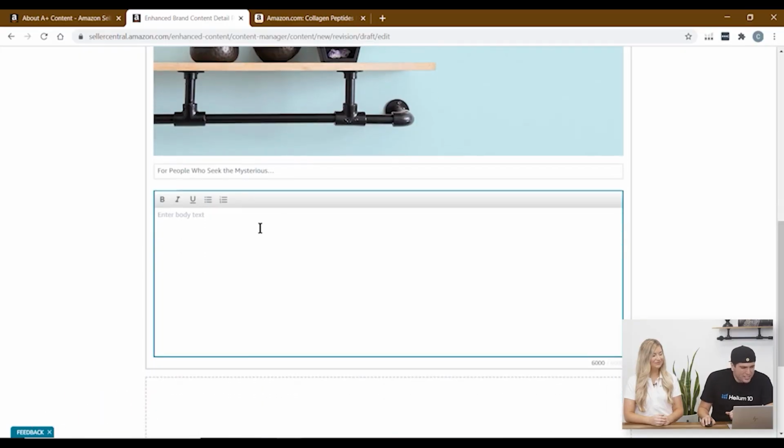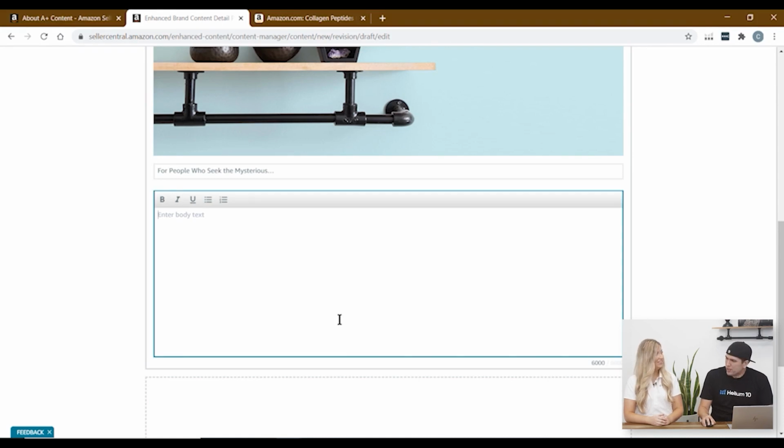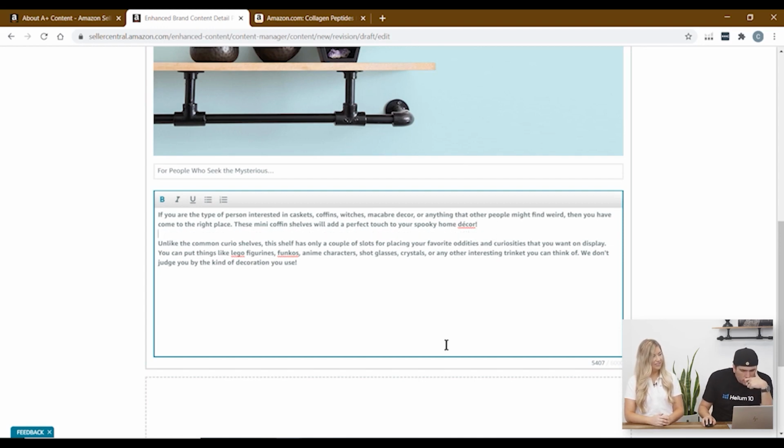So I got body text, and that is these two paragraphs. Now, how do I do these line breaks, or is it automatic? It will automatically do it. Isn't that cool? See, in the description, I have to put like HTML codes in there. It's so amazing. Should I have it like this, or add an extra line? Yeah, I add an extra line just to make it look a little more readable.